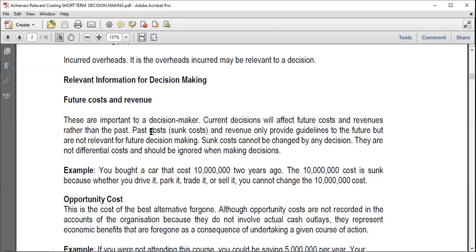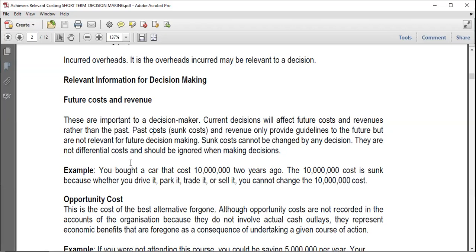You get it? When we're speaking about relevant costing, we're talking about costs, but you also need to look at the revenue. What revenue is coming in? Like the order I've just given you, for example, somebody who wants you to supply 300 cakes at a given value of, let's say, 40,000. You also have to look at how much is coming in vis-a-vis the relevant costs that you're going to incur in that case. You get it? So it's very important for us to have that in mind.